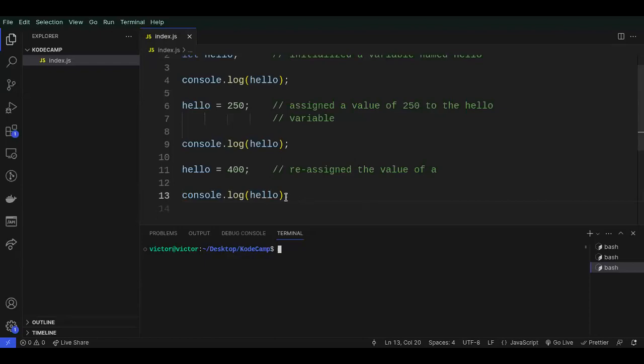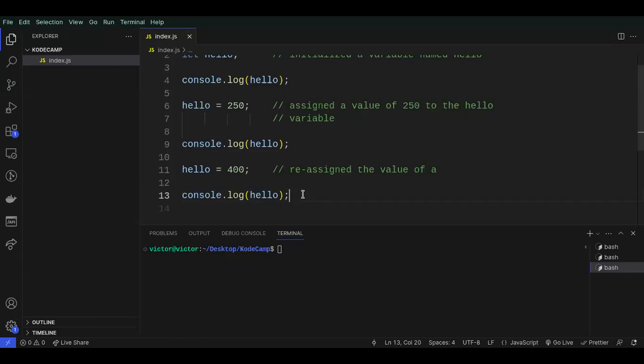So this console.log is like telling Node, please print out this value I'm giving to you for the user to see. If you don't tell Node to print out a particular value, Node is not going to print it out even if you've declared it.